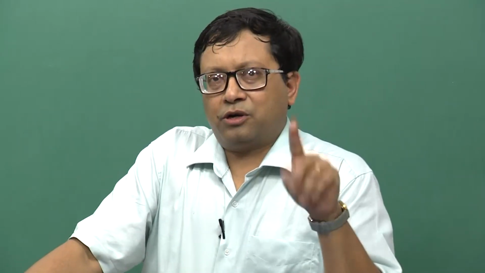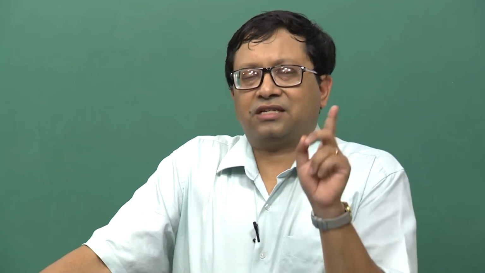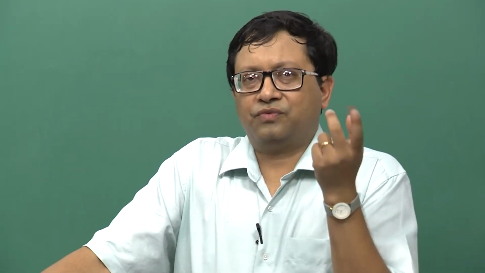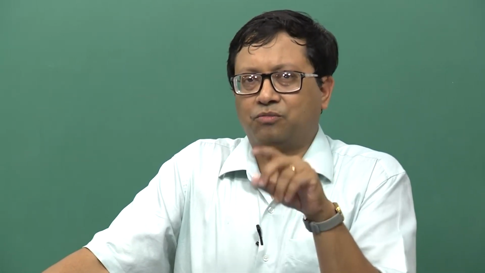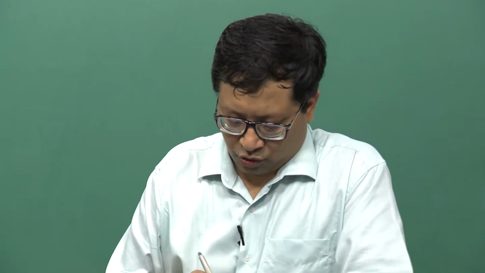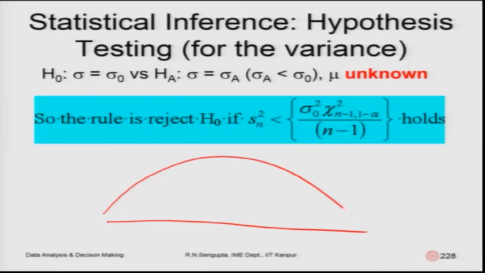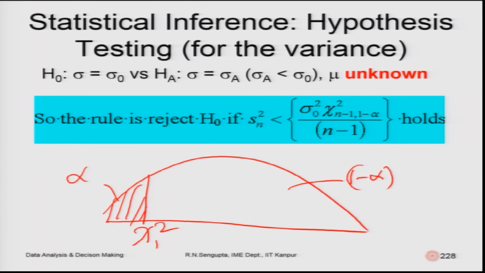Point 1. Point number 2, in the case if we are using the sample mean, obviously in that case S dash is not used, it is S, because we have lost 1 degree of freedom. So, S is the formula where you divide by n minus 1, and in place of mu you use x bar n. So, let me draw the distribution chi-square. The left part is chi-square, this area is alpha, this area is 1 minus alpha, this will be chi-square n minus 1 and 1 minus alpha, because on the right hand side.